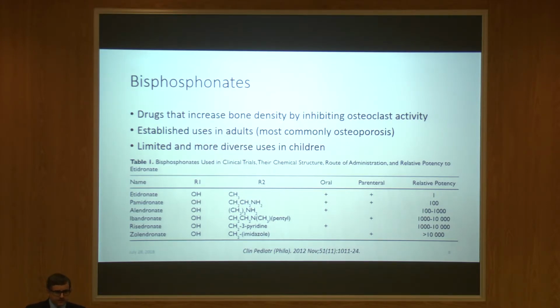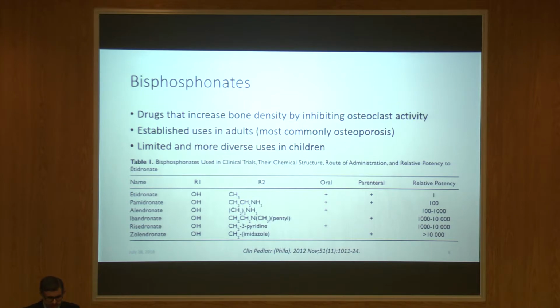These drugs have been in use for many decades in adults. There is limited experience with using them in pediatric patients. These are the drugs that are often prescribed in adults for osteoporosis. In pediatric patients, there is some limited experience using them in some forms of secondary osteoporosis, but also in genetic diseases, like a disease called osteogenesis imperfecta, where there's some experience. But overall, the experience of using bisphosphonates, which is an issue in pediatric patients, is actually very limited.